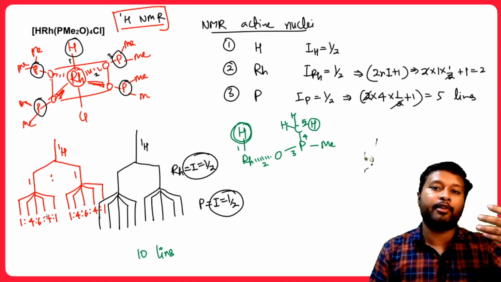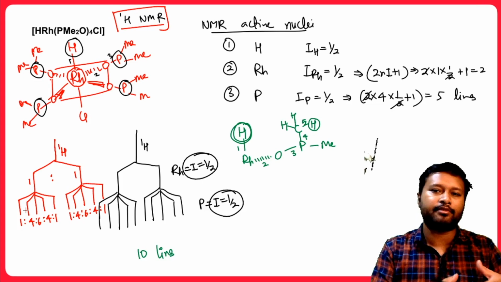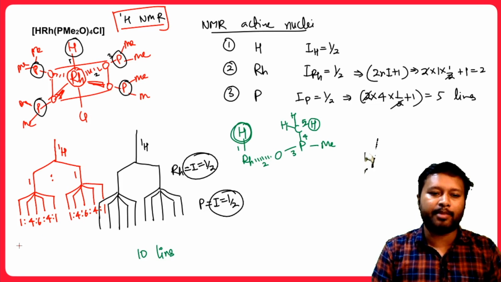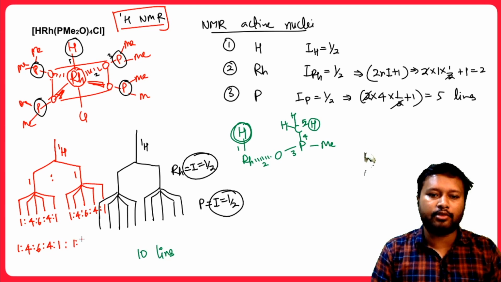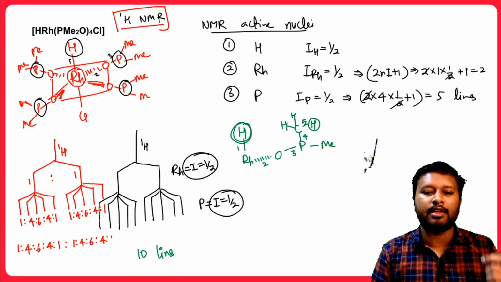Now let's talk about what the overall intensity of these peaks will be. Whenever you are calculating the final peak, you have to multiply it with the subsequent peak from where it is coming out. Since these are 1, it's not going to make any difference. The overall multiplicity will be 1:4:6:4:1 for this set, and then again you will have 1:4:6:4:1 for this set. Because these peaks were 1:1, it has not made any difference. But in case it would be different, let's say 1:2:1, in that case the central peak would have been of different intensity. Okay, so that's a different thing.